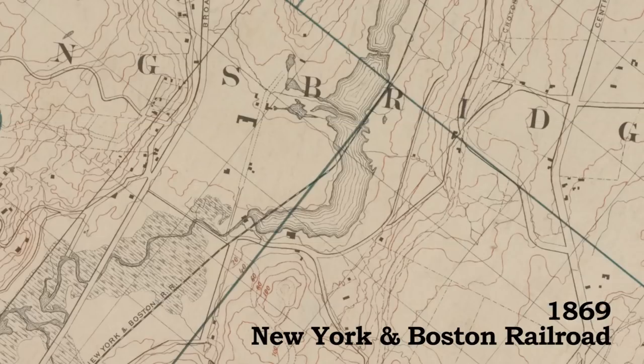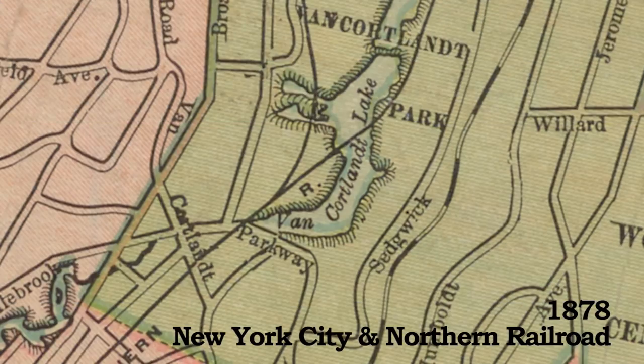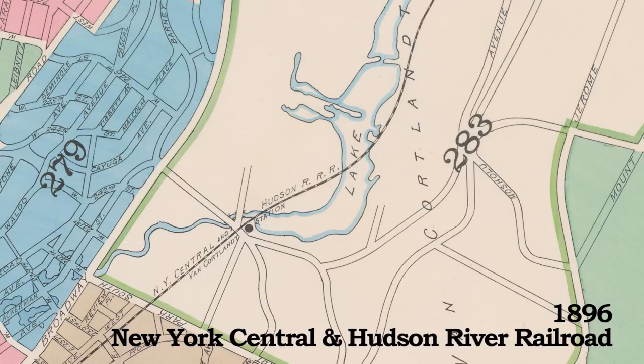Tidbits and trivia time, folks. Now, I mentioned earlier that this trail used to be a railroad right-of-way, the Putnam branch of the New York Central system. But it didn't start out life like that. No, it started out in 1869 as part of the New York and Boston Railroad. Now, over the next century, the line would change hands several times before finally becoming integrated into the New York Central. Unfortunately, the Putnam branch had long suffered low ridership and lack of a direct line to Grand Central. Freight ran along these tracks for a few more years, but since then, most of the track has, like this stretch here, become park trails.